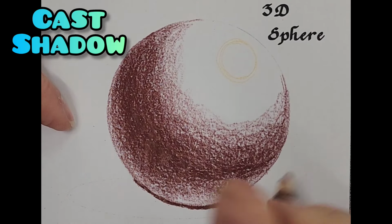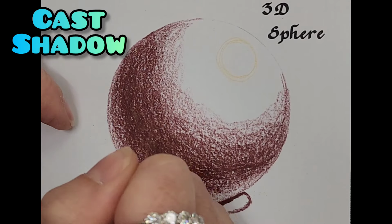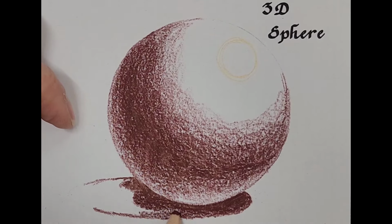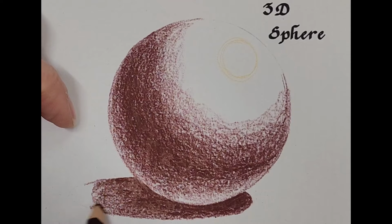Now I'm going to add the cast shadow. The cast shadow is darkest underneath the object. So I'm going to use my dark value with heavy pressure right underneath the object. And then as it moves away from the object, it appears to get lighter. So I'm going to ease up on the pressure as that cast shadow moves away from the object.